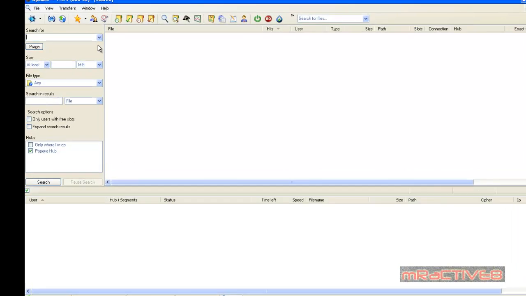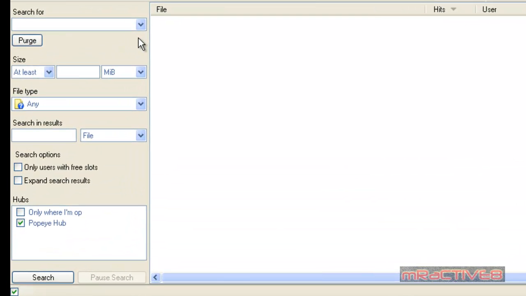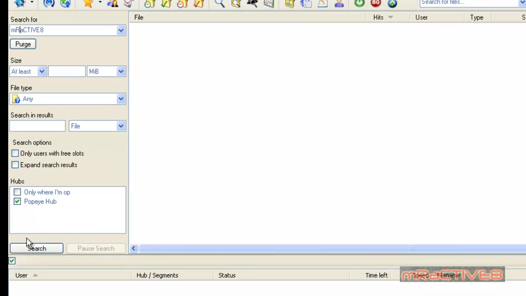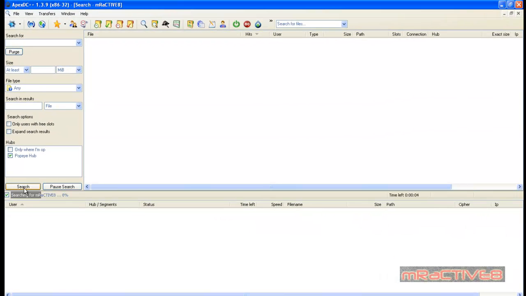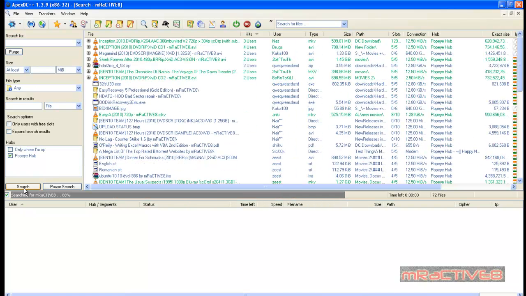Let's search something. Search for Mr. Activate. Okay. Oops. Mr. Okay, and file type any. Let's search and see.